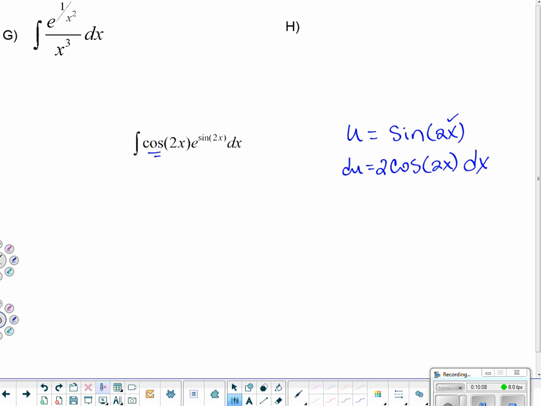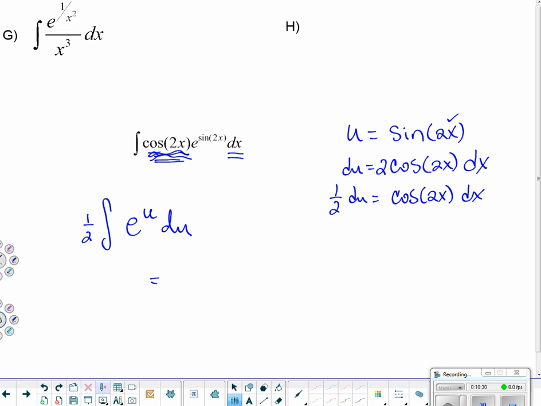Multiply it up. We don't have a 2 over here on the problem, so let's correct it with a 1/2. Multiply both sides by 1/2, and we're looking at that. Go over, let's deal with our integral. E to the u, and cosine 2x dx becomes a 1/2 du. That gives us a 1/2 e to the u plus c, a 1/2 e to the cosine of 2x. Oh, darn it, looked at the wrong line. Sine of 2x was what u was. There's our answer.